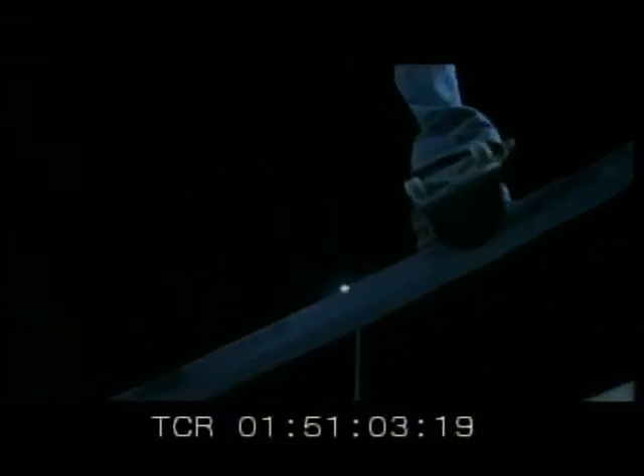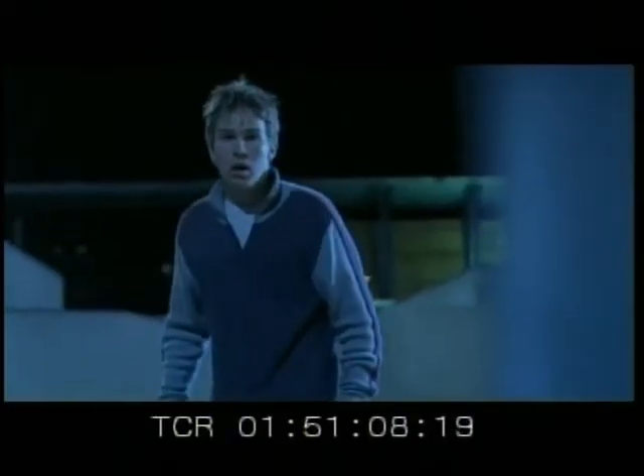An ollie to no-slide is the first part of it, which isn't that hard — a lot of people can do it. But then to take the no-slide and flip it to dark slide, stand on it, and then flip that back to land would be a near-impossible move. So that's the move I invented. Did I know it was going to be that difficult to film? No.